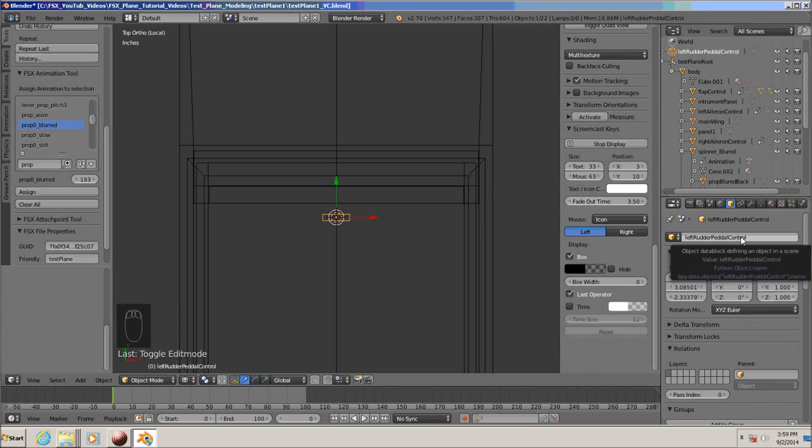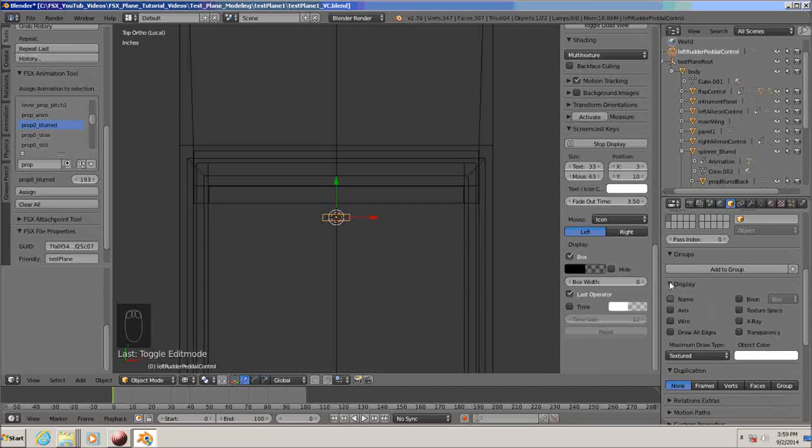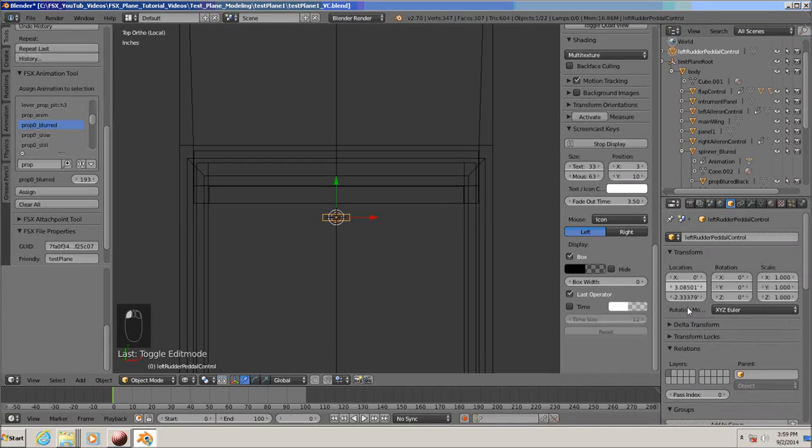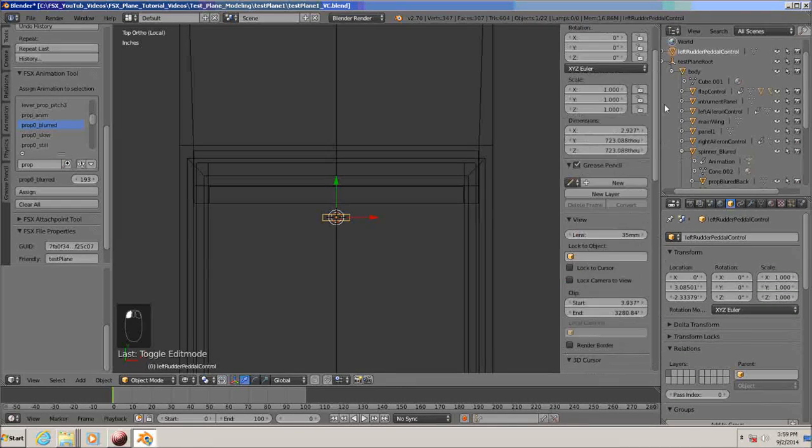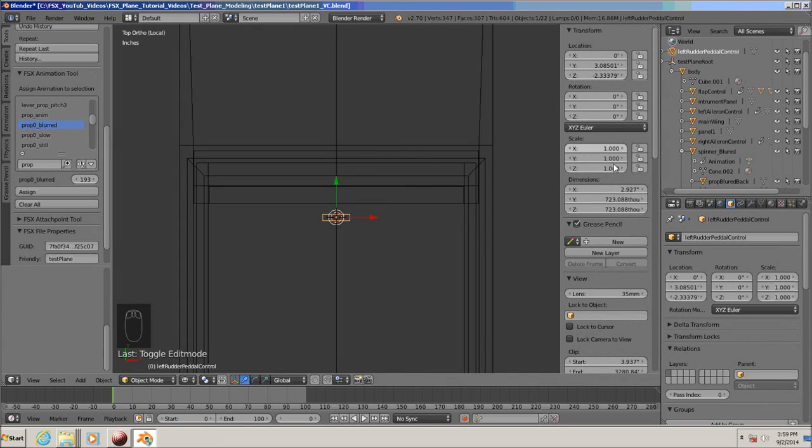Okay, that's good. Let's also scroll down to where you see display and turn on X-ray. Let's make sure our scale is 1. It is all 1. Let's now make sure you're in object mode, and you can see that down here.